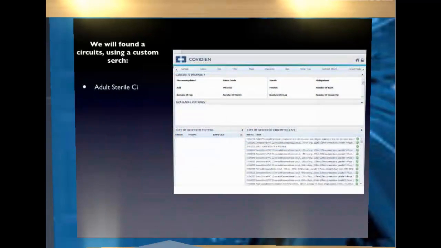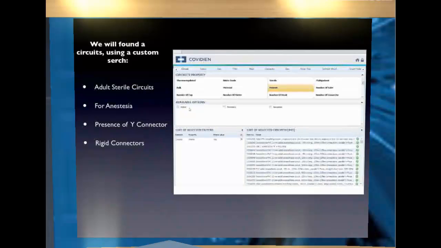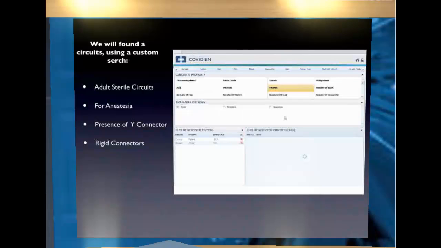We have seen that the custom search will allow the selection of circuit components manually. This means that options are not linked to each other, so you do not have interdependent questions and you can proceed without answering the questions. Options can be selected in a different order. You can see all types of circuit characteristics. You can do your search with the same keys used in the wizard search.